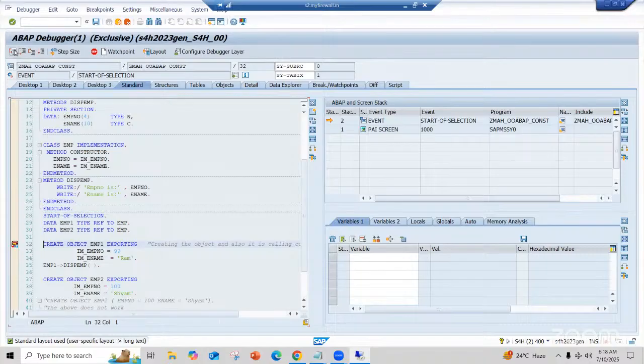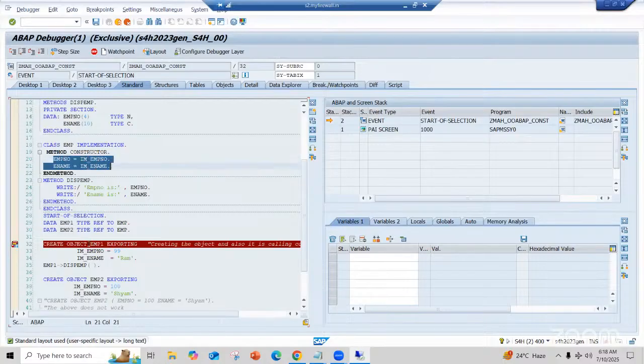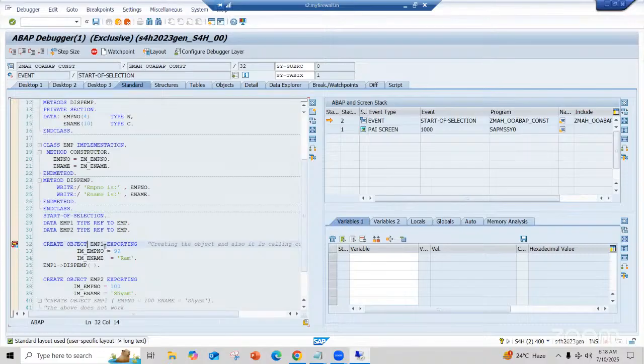Inside the constructor. It goes to 19, to this part here. Because you are creating the object as well as instantiating the constructor here. You don't need to call the constructor explicitly. The constructor will be called automatically because you are passing the information for the constructor method parameters.